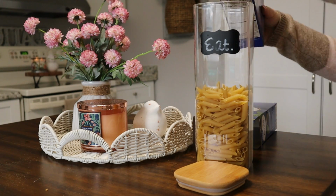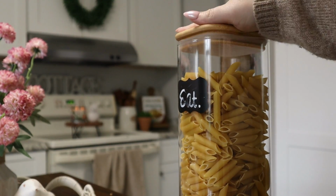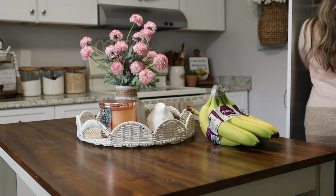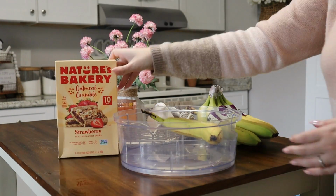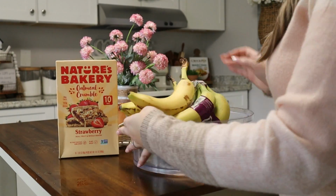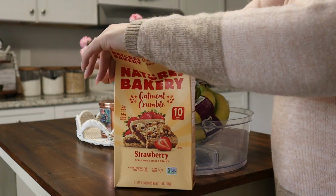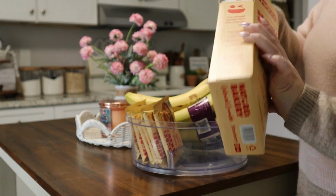So what I like to do while my food is cooking in the oven is just finish up any chores, do any dishes, restock anything that needs to be restocked, maybe sweep or vacuum, just try to be as productive as I can so that when it comes bedtime and everybody's in the bed, the kitchen is for the most part cleaned up and everything is done, and that way I can take the evening time to relax. Instead of cleaning the kitchen while the kids are in the bed, I want to relax.